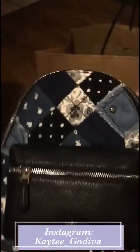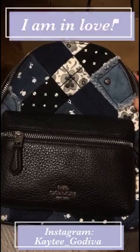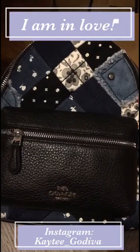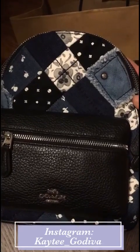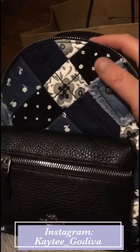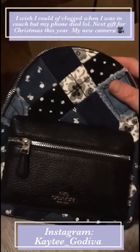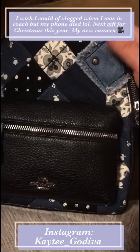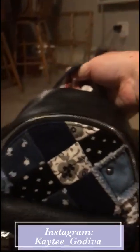This is the thing I'm most excited about. I have never owned a Coach bag. This is a real Coach bag. It's legitimately a real one. I bought it at the Coach store, and it's just so beautiful. It's one of a kind Italian stitching, she said. It's gorgeous. There weren't very many of them, so I had to have it. And it has this on the handle part. It's a backpack. It's not super big, but it's perfect for me to carry my everyday mom stuff.